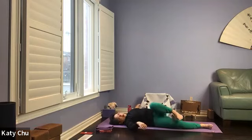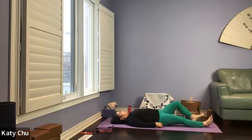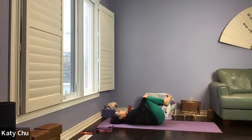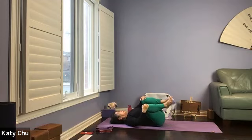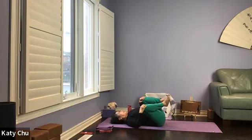Slowly bring everything back to the center. Straighten out the legs, bounce them a few times. Knee to chest, bend both knees, grab your arms around your knees. Rocking side to side. Coming into a big circular motion if you like. Covering a big area.